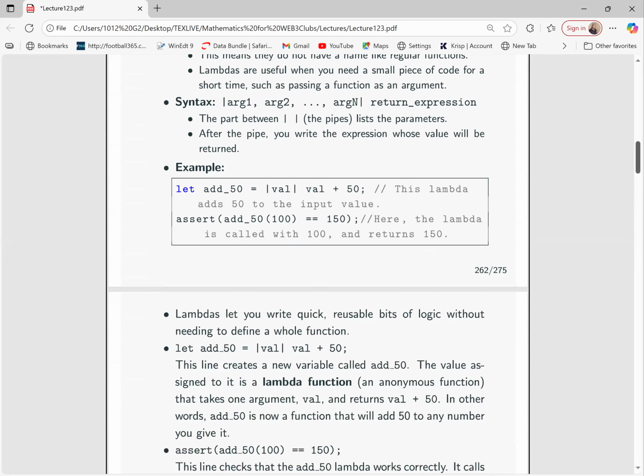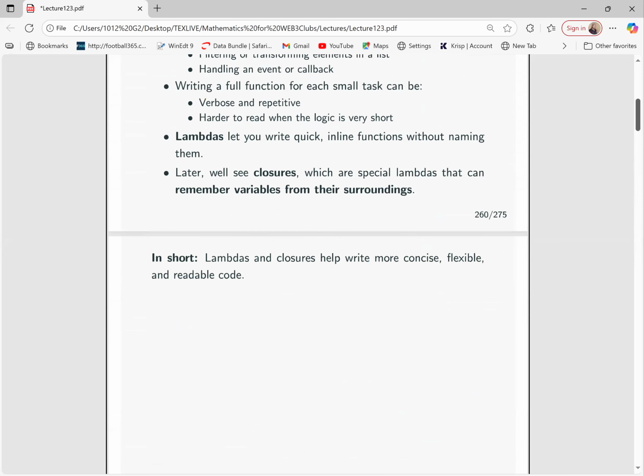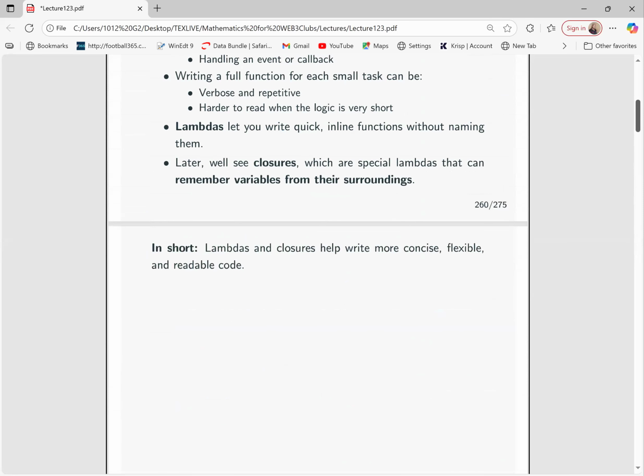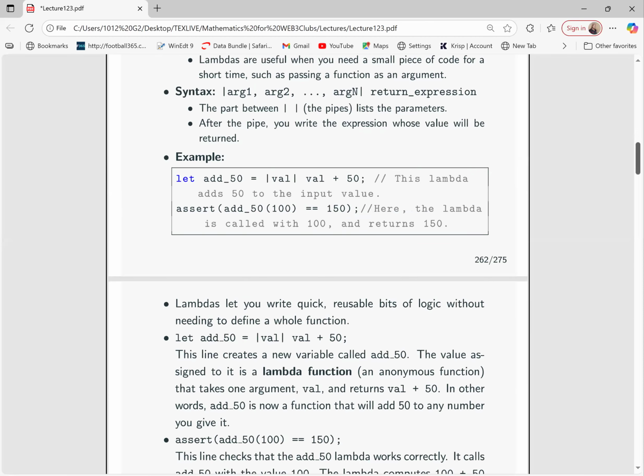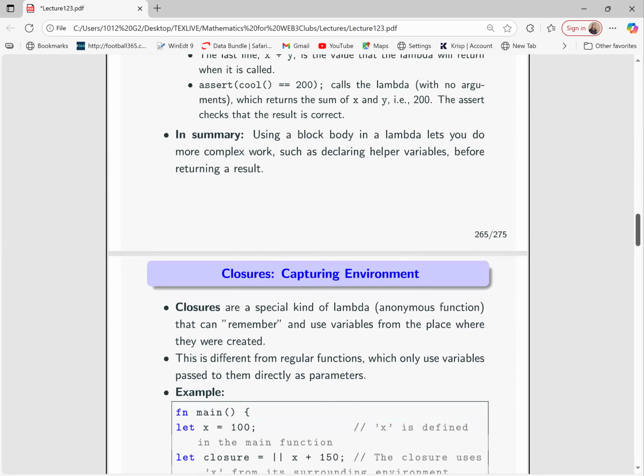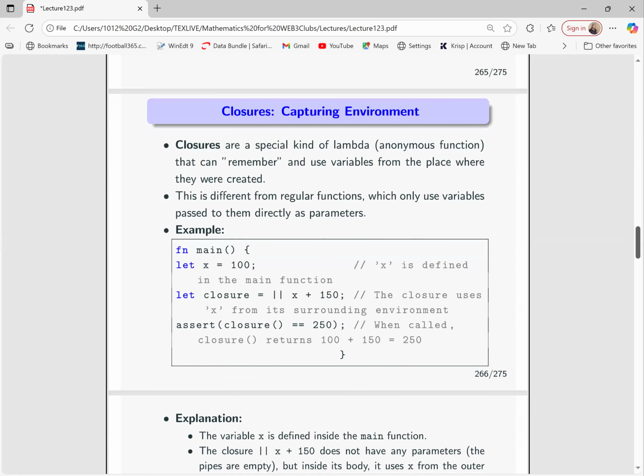That's what we said when I was introducing. Let me just take you back there. I said lambdas let you write quick inline functions without naming them. But closures, which are special lambdas, can remember variables from their surroundings. That is the part I'm emphasizing this time, because it will now be important for us.